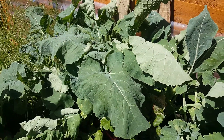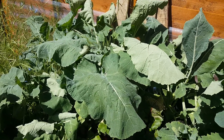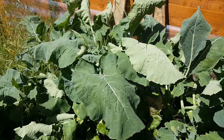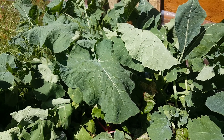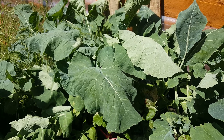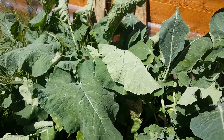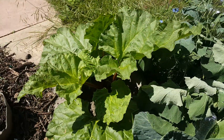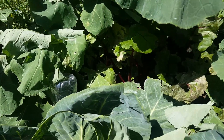My cauliflowers — these big leaves — I didn't realize how big the leaves would get. Obviously this is my first year doing this. Those are my swede, and they're doing really well in the bottom there with the roots and the edible part, but I didn't realize the canopy they were going to cause and overshadow everything else with the leaves. So next year they'll go separately on their own somewhere. The cauliflowers at the back are all doing good, and more rhubarb there doing well.